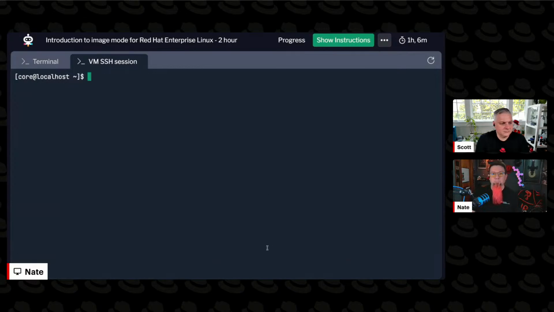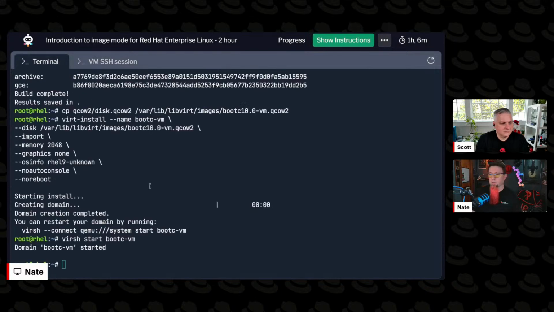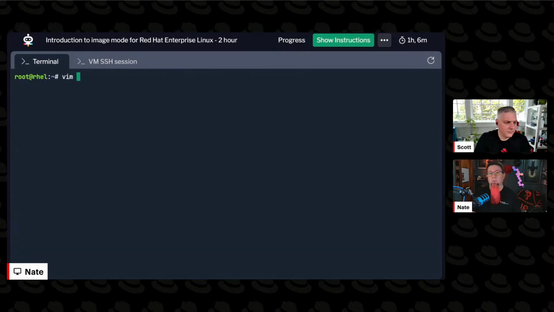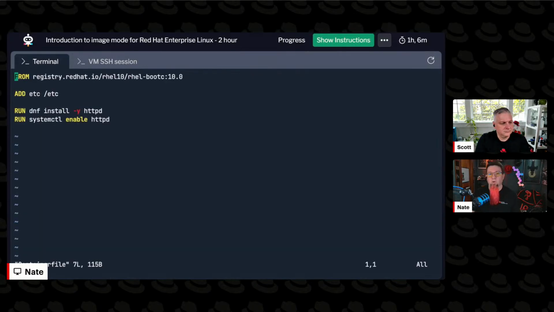Okay. So the next thing we can do is we can actually try to push a new version of our image back into that registry. So let's go back over to the terminal here, and let's clear the screen so you guys can see better. Let's go back into that container file. Now, like I said, what this will do is it bases it on this image, and then it adds a couple things, and then we're done.